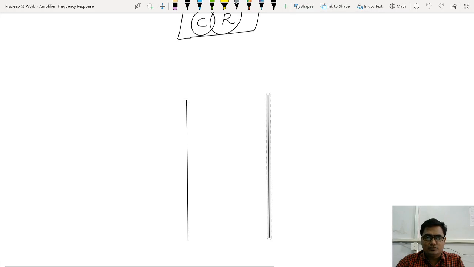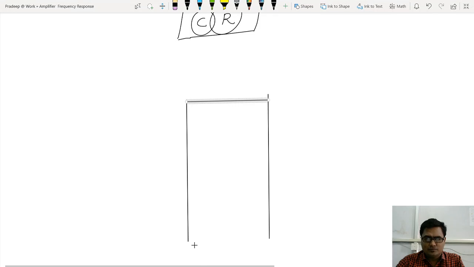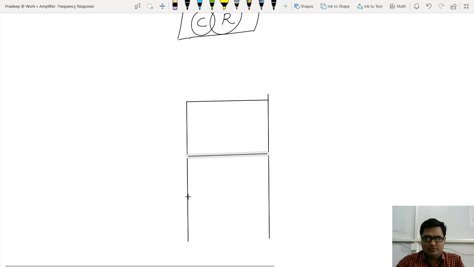Again, let me join them. Let me join this part also. Okay, the upper part we'll treat as the collector. So that much collector is okay, and then that much base is sufficient. And now let me mark the emitter also, that much emitter.